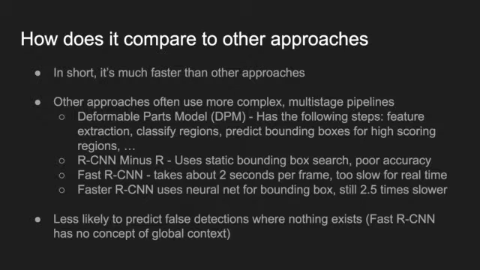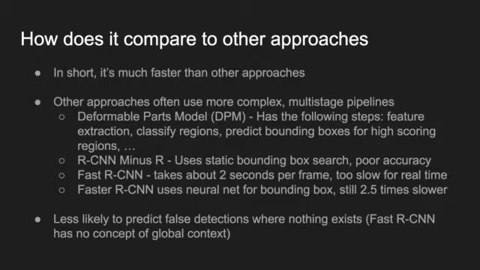And why is it faster? Because typically other approaches would take an existing well-performing classifier and create a pipeline around it, and essentially this resulted in more computational overhead, more steps, but at the same time the performance was good. At the time, I think the deformable parts model (DPM) was the only real-time system able to run at 30 frames per second and at 100 frames per second.